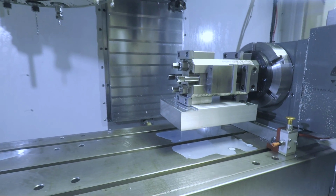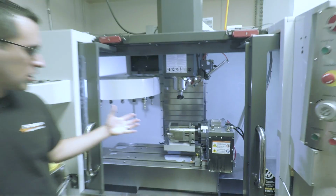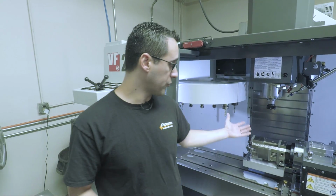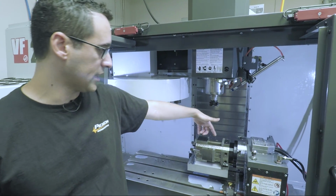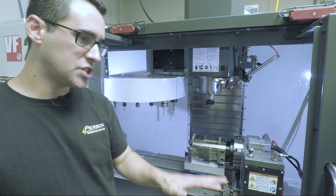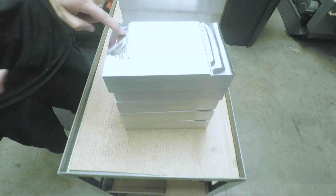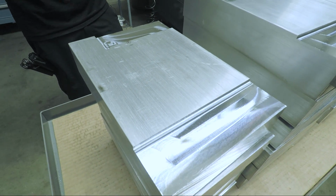So it's a 4-station indexing vise, or what's the? Rotary vise, so it has 4 stations, each 3 inches. It opens, for example, we're going to run it at full, whatever, 4.5, 5 inches, something like that. And we've pre-machined these almost as if we were dovetailing them with just a flat for clearance and a flat with an integrated work stop. So we're not doing any work stops, we're just sliding it in.